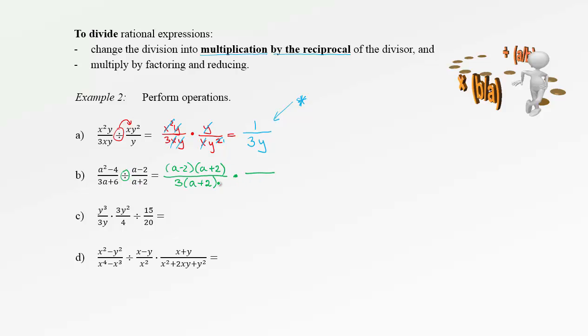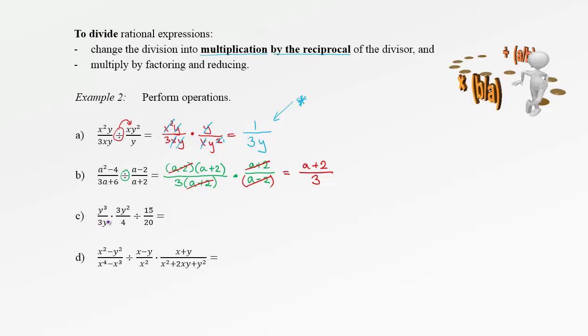That means the a plus 2 goes up and a minus 2 stays down. Now we are ready to cancel common factors, so a plus 2 can be cancelled either with this bracket or with that bracket, it doesn't really matter. Let's cancel it with that one. And a minus 2, this is like in a bracket, it will be cancelled with this bracket. Okay, so what's left? In the numerator we have just a plus 2. In the denominator we have only 3. A lot simpler expression. Let's look at the next example.